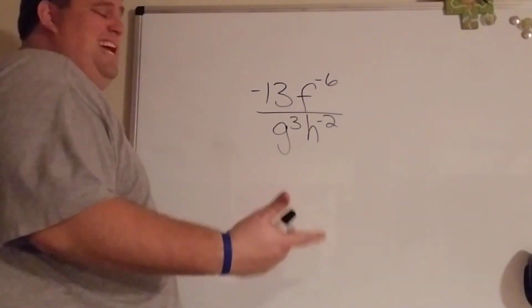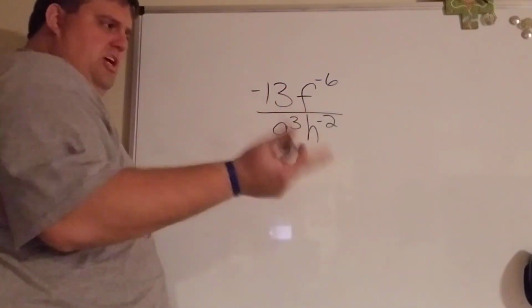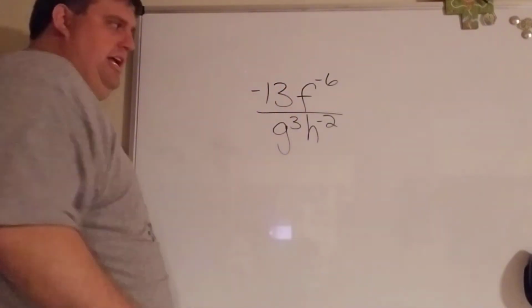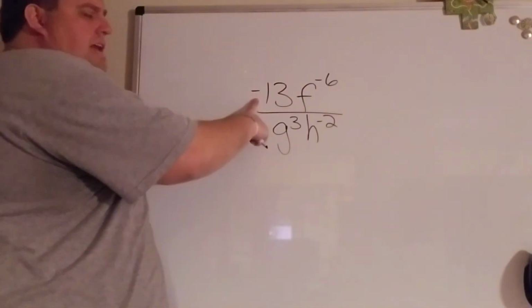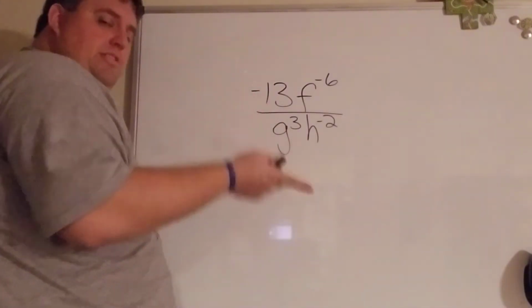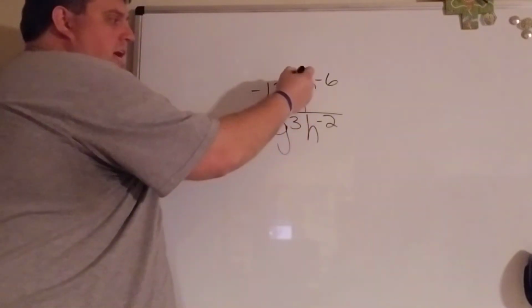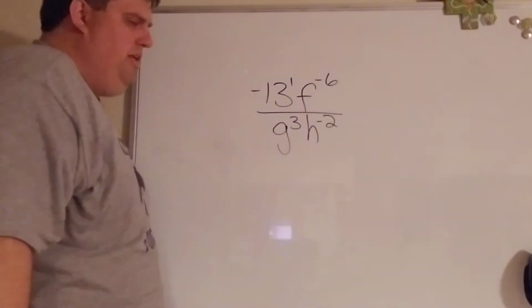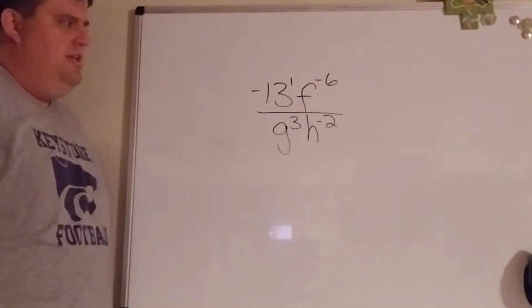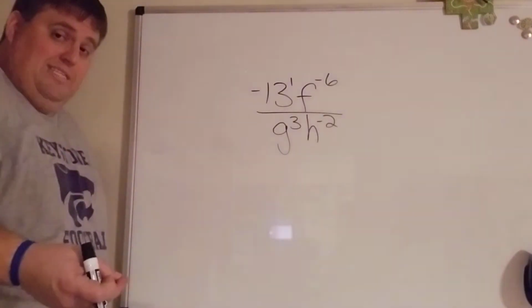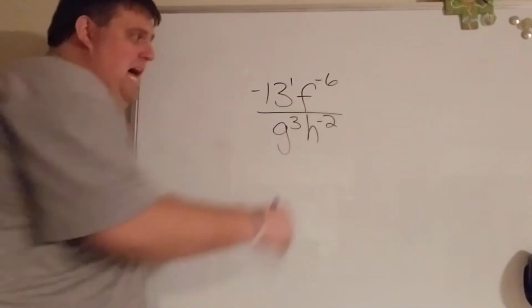If something has a negative exponent, it has to switch the side of the fraction it's on in order to become positive. So negative 13, a lot of people would think, oh, it's negative 13, I got to flip it. But you got to remember what its exponent is. It's only all about the exponent. So negative 13 has a 1 as an exponent. It's fine. It's going to stay on the top.